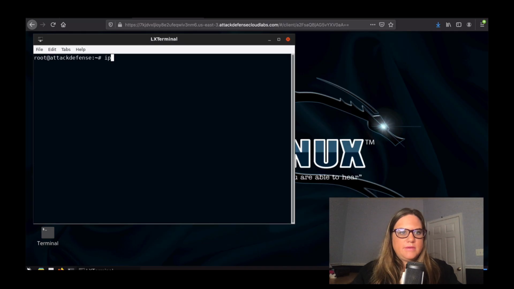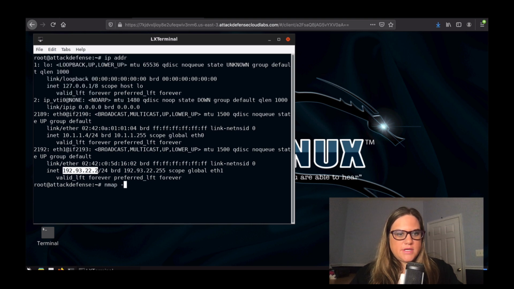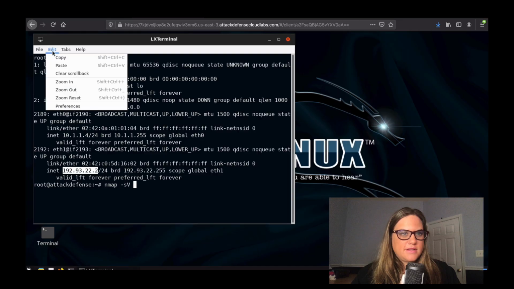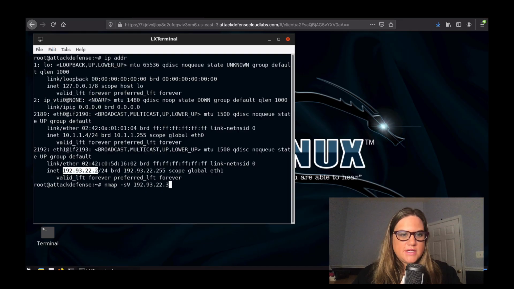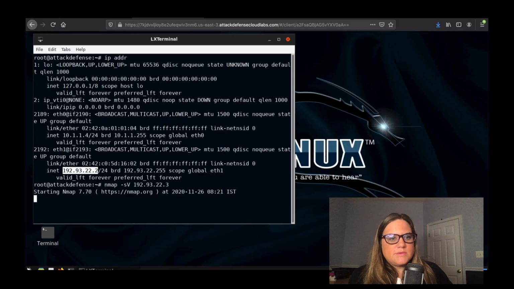All right, so IP addr as usual. Again, your IP address is going to be different than mine, so make sure you use yours, and if yours isn't working, I would encourage you to check the IP address as a first thing. So .3 is going to be the target as per usual. Let's see what we've got here with this guy.